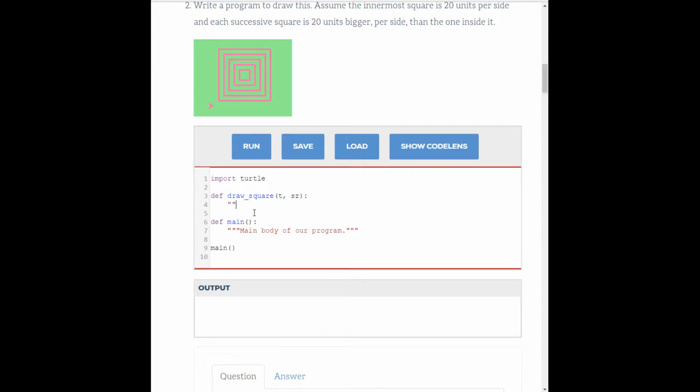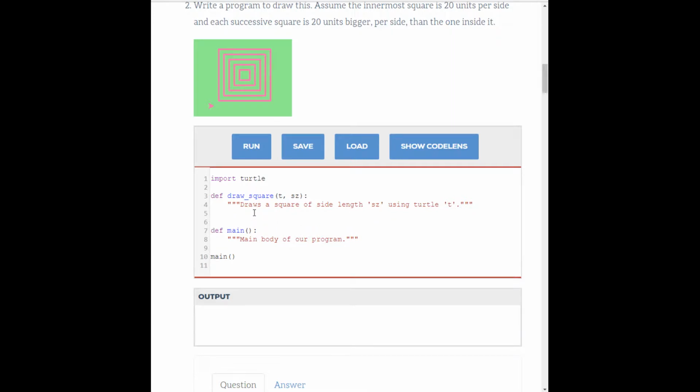So we'll even write ourselves a little docstring here for this program. Draws a square of side length sz, using turtle t. There we go.